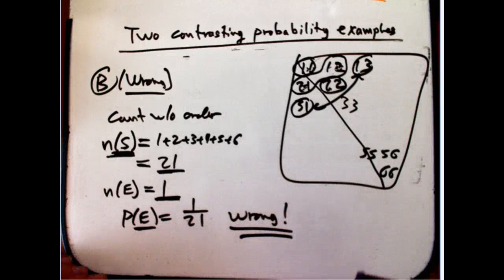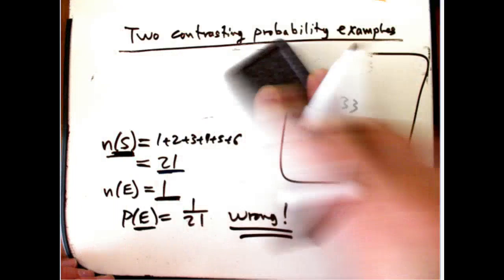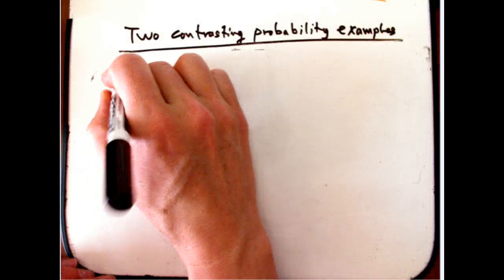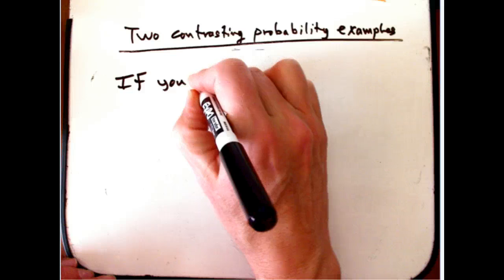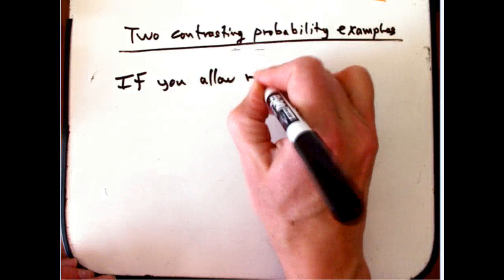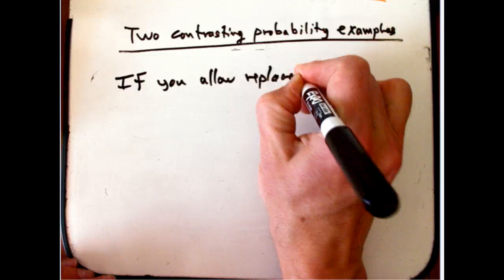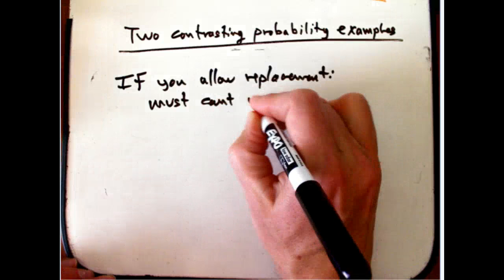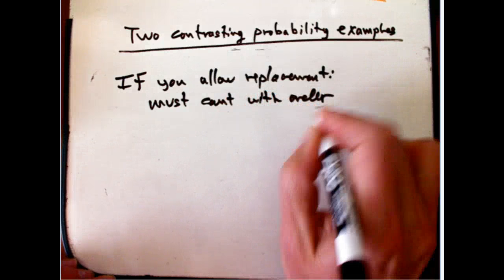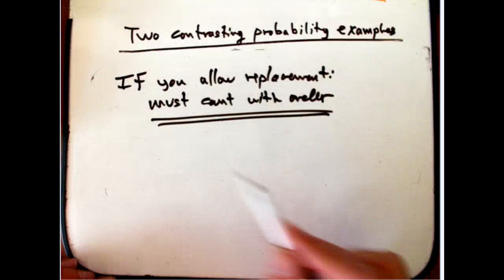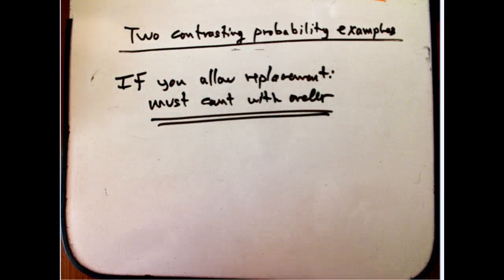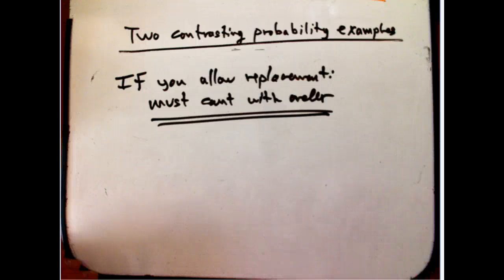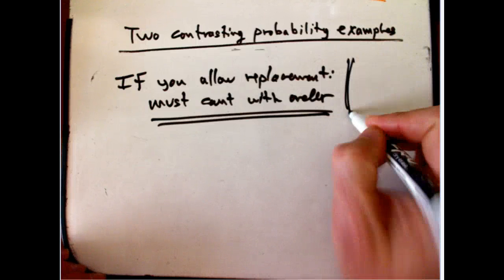So, I wanted to give a very explicit example to justify a very general principle. This is not, I don't claim it's a proof, but it really is a very general principle. Is that, if you allow replacement, and you're doing a probability problem, then you must count with order. And it's really important that it doesn't matter whether you don't care about the order. We didn't care. In our, we win the game. If the game is, you win if you get a sum of three on the dice. I won with a one-two or a two-one. I don't care about the distinction. But nature cares. And if you allow replacement, you must count with order.